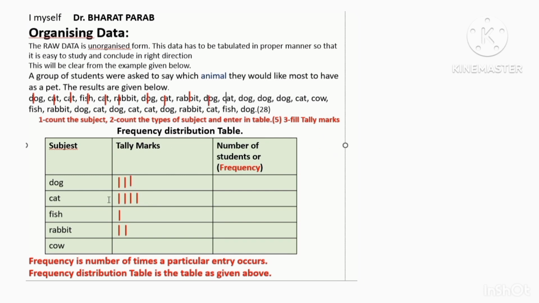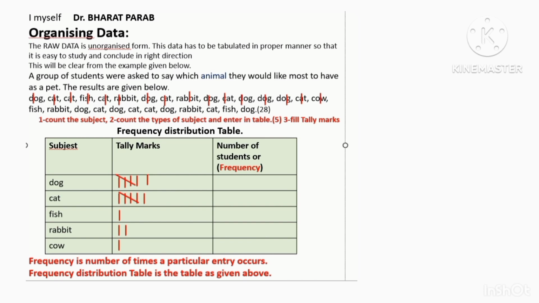Now see, this cat is the fifth one, so write it like this. So you complete a block of 5, so it is very easy to count. Again you get a cat, start another. Now this dog, another dog, and you complete the block of 5. If you get a dog again, start another one. So you keep a group of 5 like that. See, it is very easy.